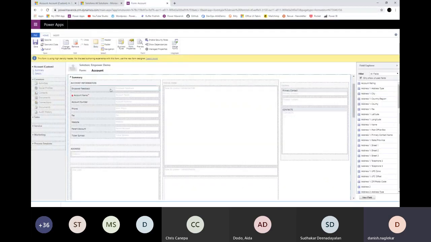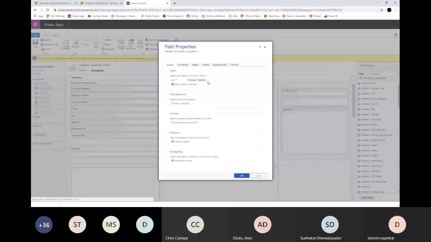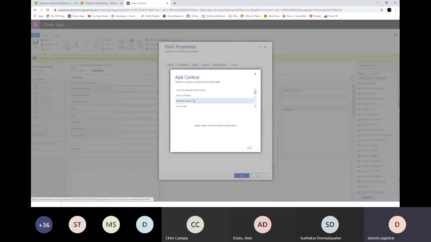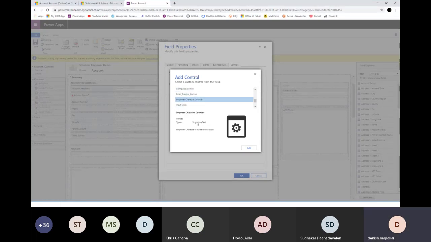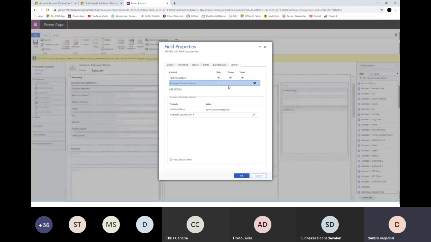So let's go and add our control on that particular attribute. So empower character counter, as you can see, the type is single line text. You will add it and we'll enable it for web, phone, and tablet. And then as you can see here, character counter limit has been shown.